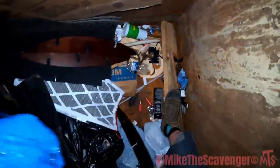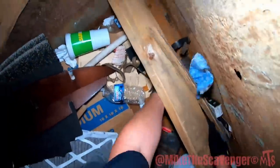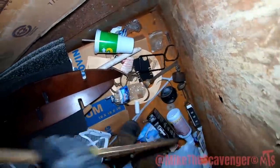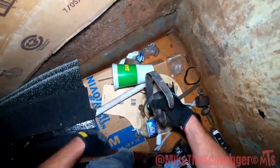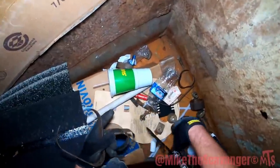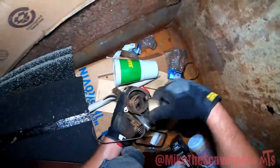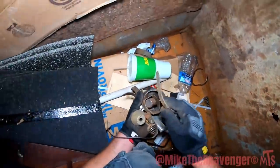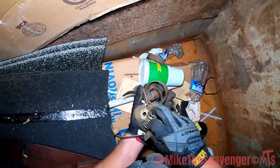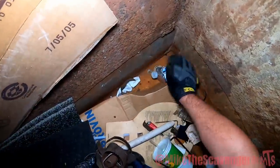Let's see. What do we got down here? There's a 2x. Actually, I'll take that too. The new house we're moving into, that looks like a piece of a bear trap. Anyway, like I was saying, house we're moving into, there's a lot of attic space. But they didn't put no wood up there, so there's not a whole lot of room to walk around. So I got to lay down some 2x.